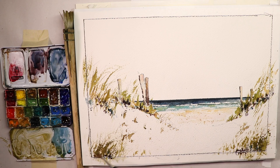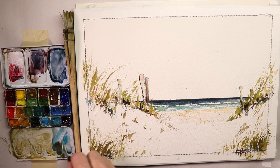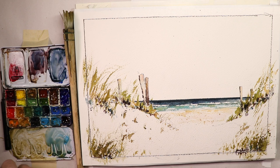And then I just make these like that. A little bit of splashing with some of that blue we mixed, the cerulean blue. A couple of splashes of that. Then we will... I'm gonna let this dry now. I'm gonna let this sort of dry and we'll start doing the sky wash.